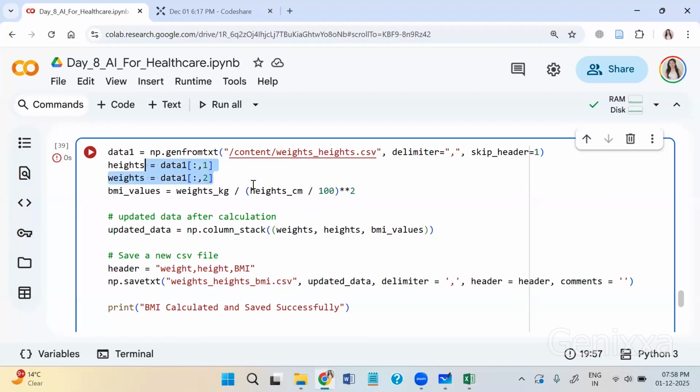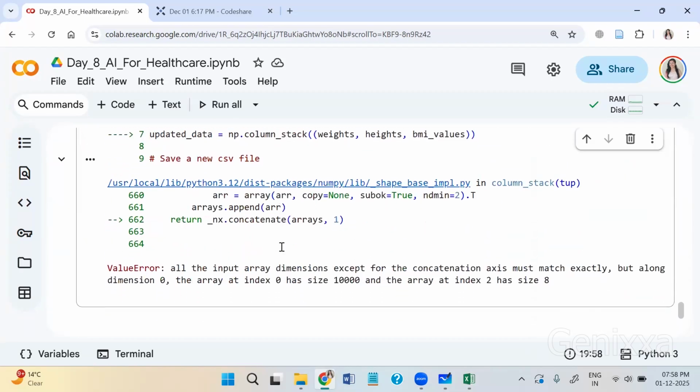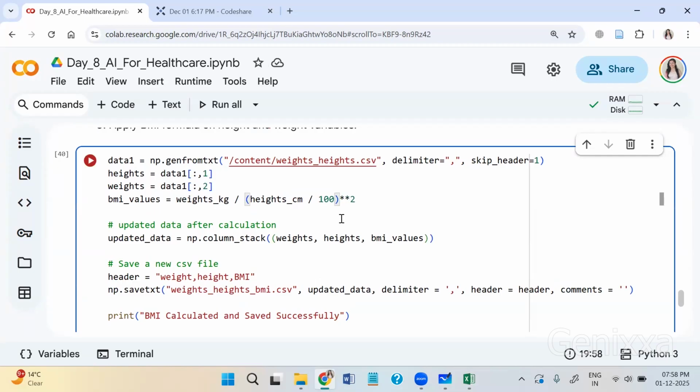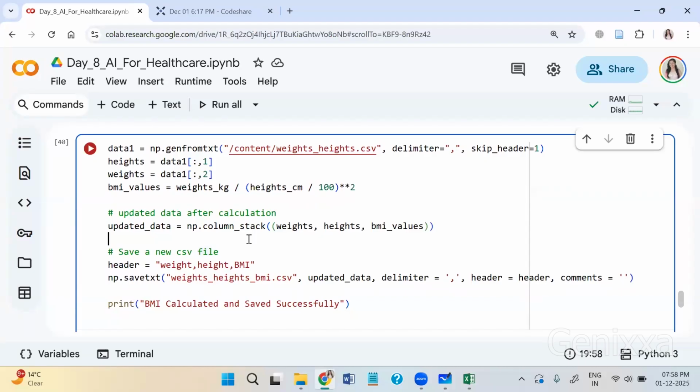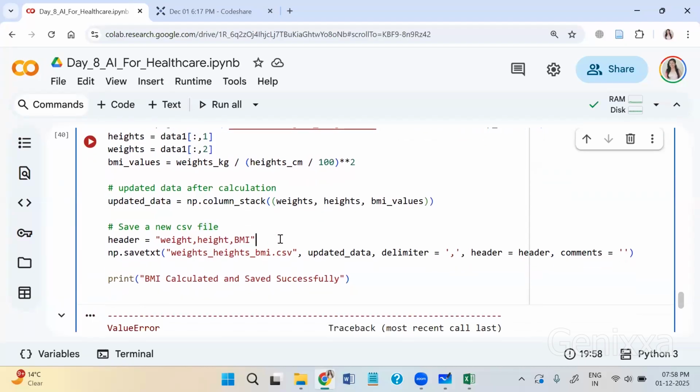Data correction is fine. BMI values also are created well. The sequence is also going fine here, and weight, height, BMI for header is fine. Updated data, delimiter, header we have updated.